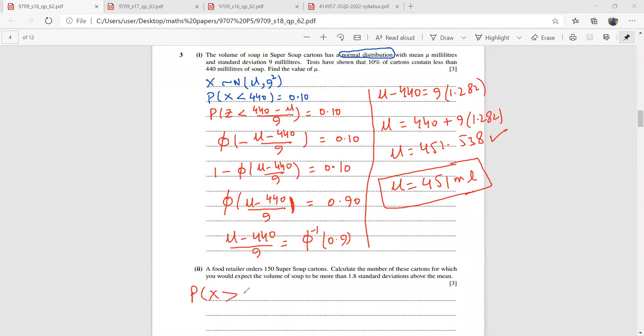More than above the mean. I'll have to look at this diagram here. If it is my mu over here, it says more than, so this span is 1.8 standard deviation. Here you have mu plus 1.8 standard deviation. This is 1.8 standard deviations more than mu. We'll find this probability and then multiply that with 150.